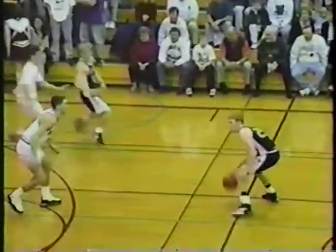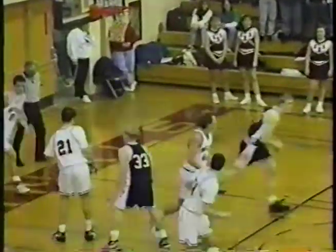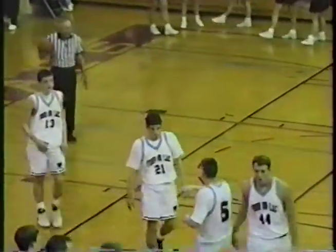And back up between the two rings, here's Jenkins. 11-7 basketball game, clock runs down to 13. Shaw again, obviously they're looking for one. Down to 9, down to 8, down to 7, down to 6. Shaw's got to make a move here. Now gets it down to the low post. Hornseth double clutching in there, hit the shot. Nice job by Todd Hornseth, and that's going to be the end of the first quarter of action.